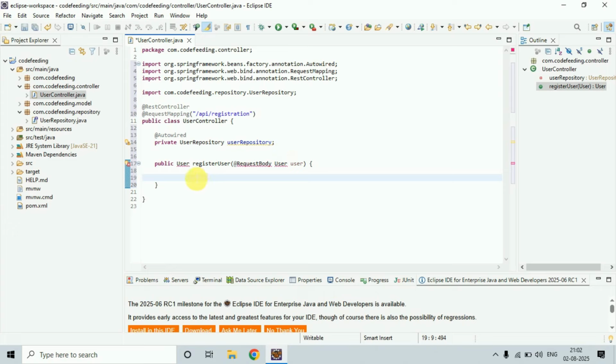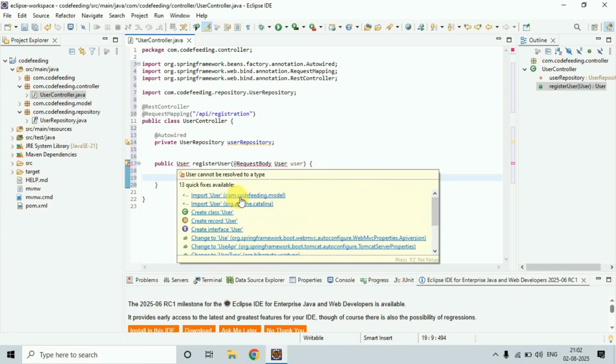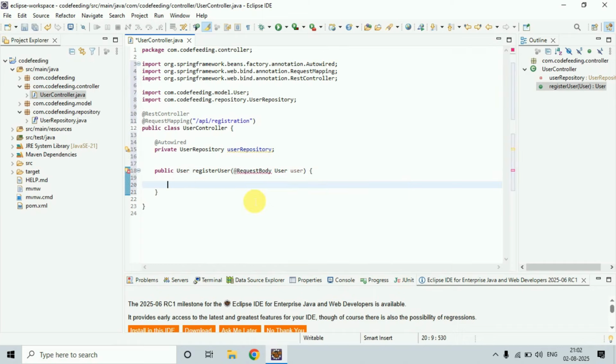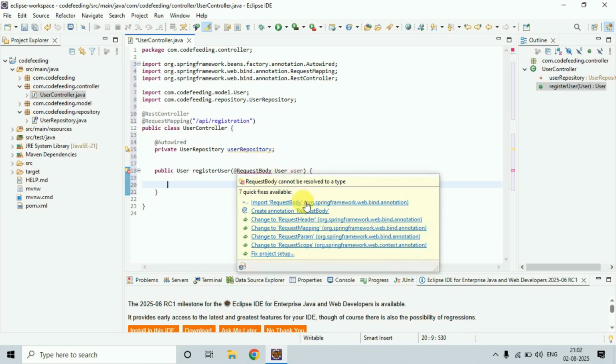So just import that RequestBody and the user. Then click on import.